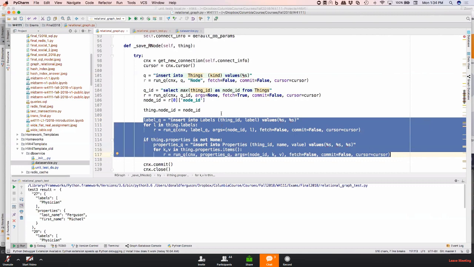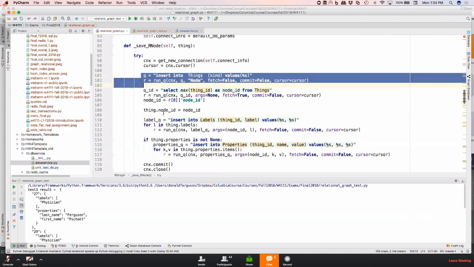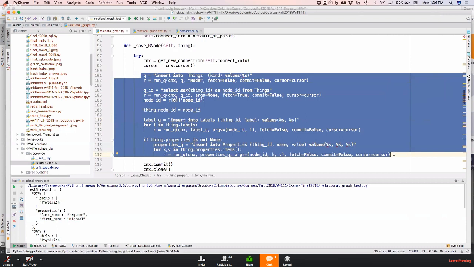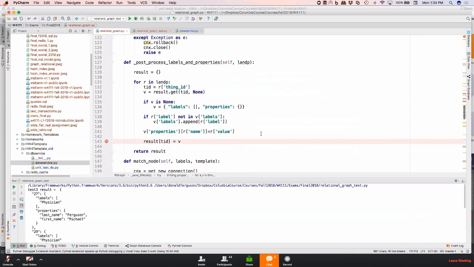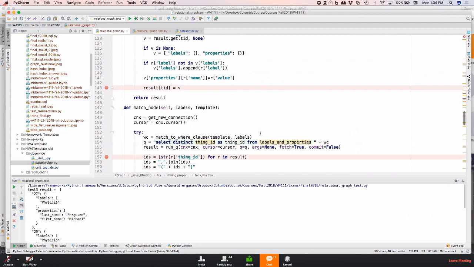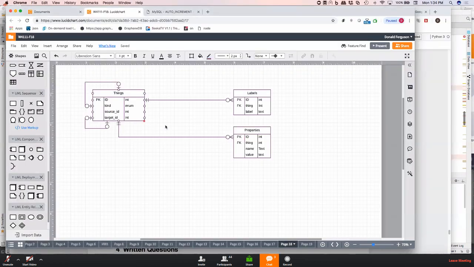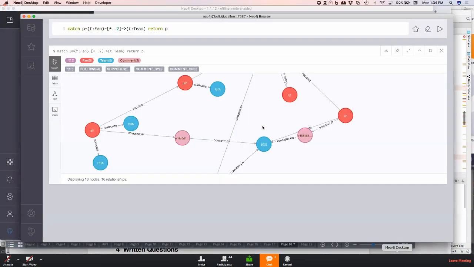Because if you think about it, this code has very few differences from how you make a relation, just slightly different. So I do it once for node, and then I'm just going to factor it out. And then there's a match statement. So I'll make this available, but you don't have to worry about any of this. All you really need to do for the final is that diagram. I don't think I even asked you to do the DDL statements and then the Cypher query.